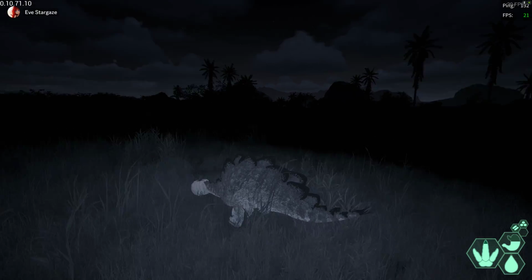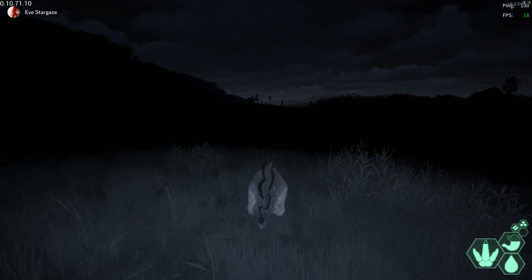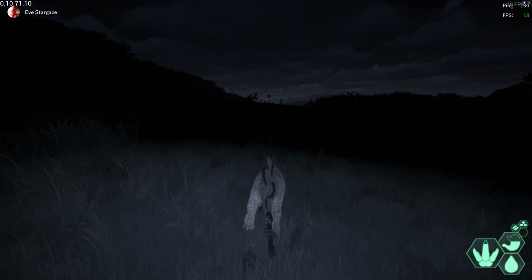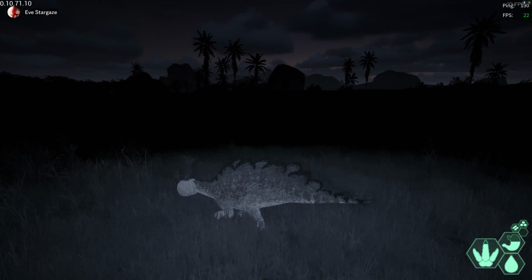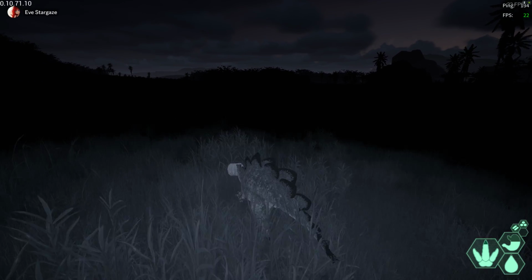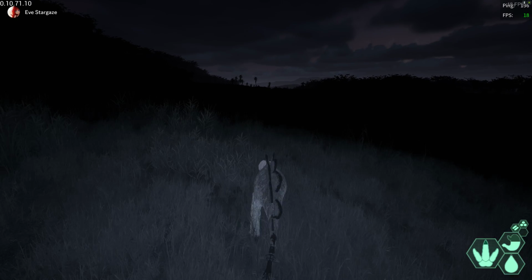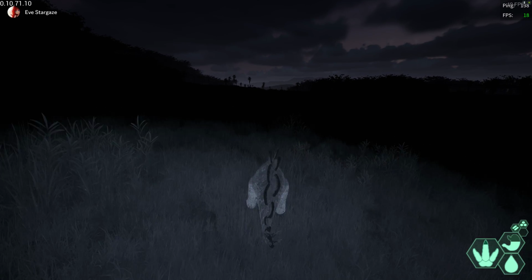It's all about hiding. Hiding until you're big. A lot of people like to AFK grow. The Stego takes 5 hours to grow. And unlike the Dino, who can get all the nutrients from a single body, we have to travel and we're slow. Right now I have the baby stamina, so I can just run and run and run.